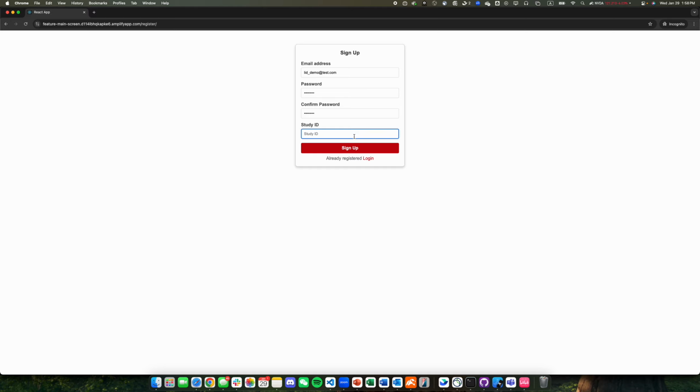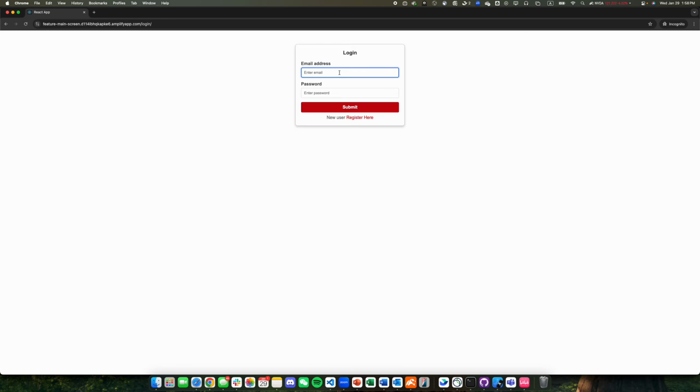And the study ID, we're going to select one, and we hit sign up. It says this email is already in use, so we're just going to change the email address. Okay, after you've signed up, you can log in with your newly registered account.